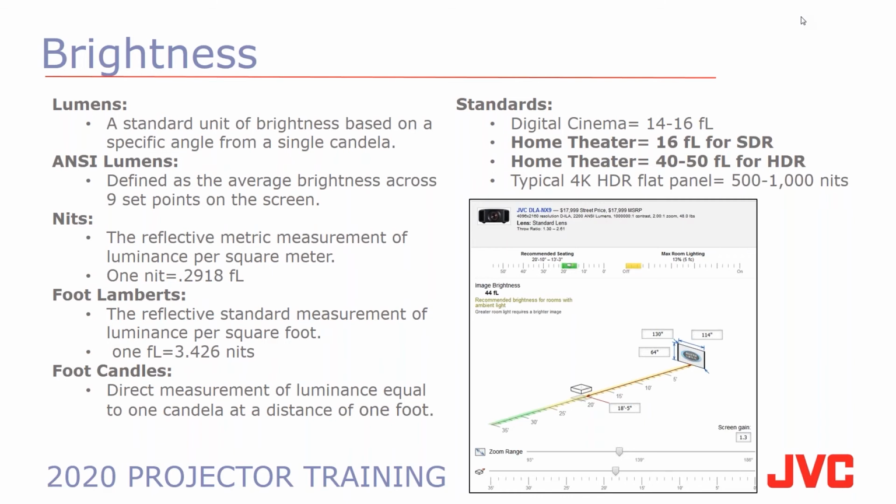I also want to point out what you need for SDR, standard dynamic range content, in terms of foot lamberts. We recommend an average of about 16 foot lamberts for a calibrated picture for home use. But when your home theater is used for HDR, that should be around 40 to 50 foot lamberts.